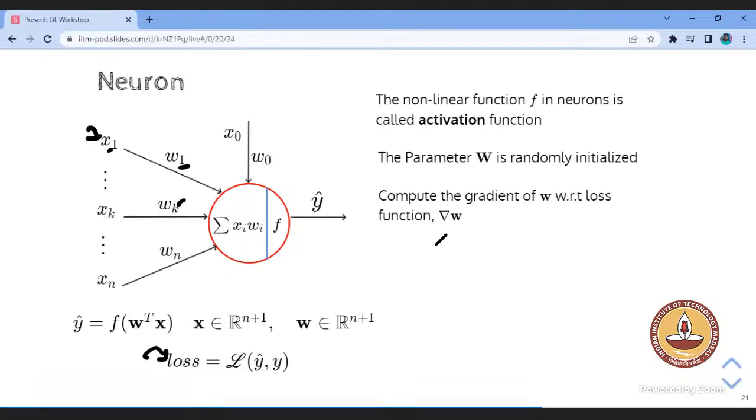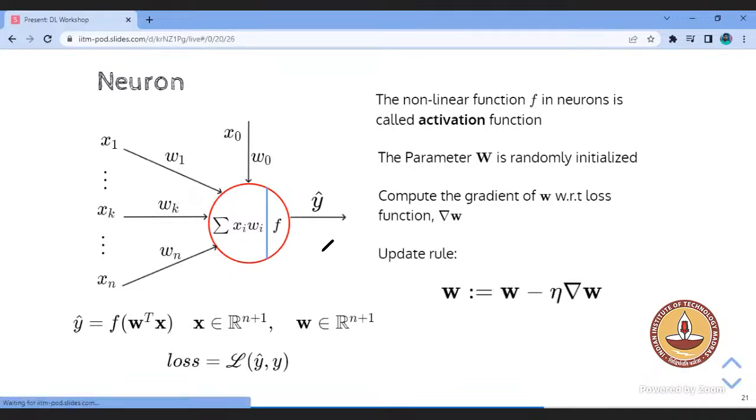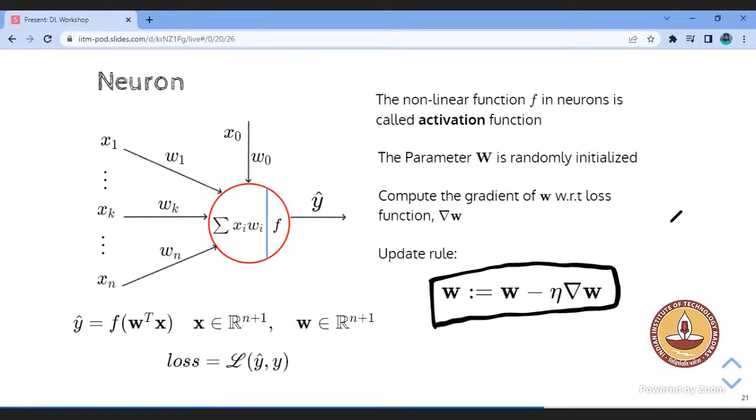So once I compute the gradient, then I have to change the weight values, right? I am just computing how sensitive the loss is with respect to the particular weight value. After measuring it, I have to make use of this gradient in order to update my parameters, right? So for that, we have this update. This single rule, computing the gradient and updating the weight, is the engine of all neural networks. Everything boils down to these two steps. You compute the gradient and update the weight, and do this iteratively.